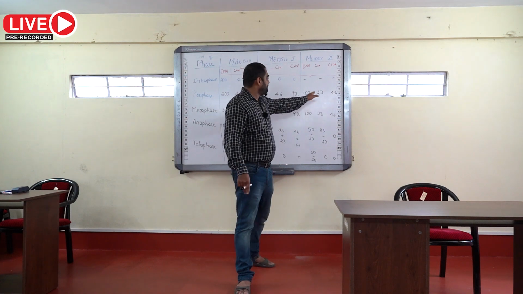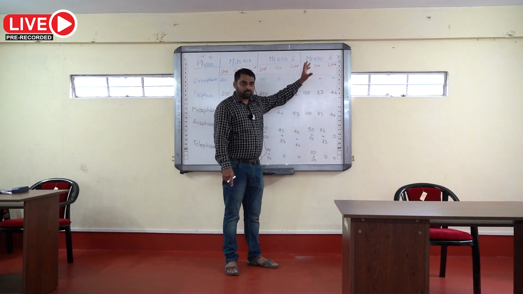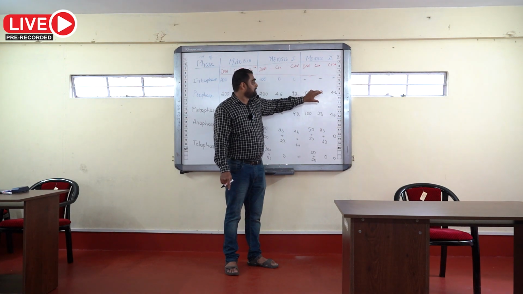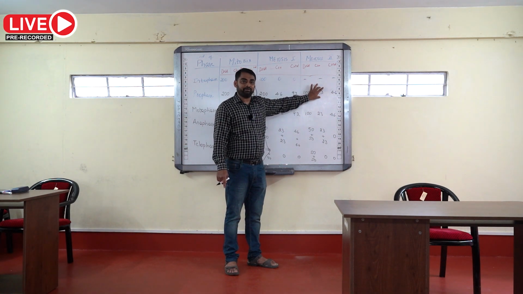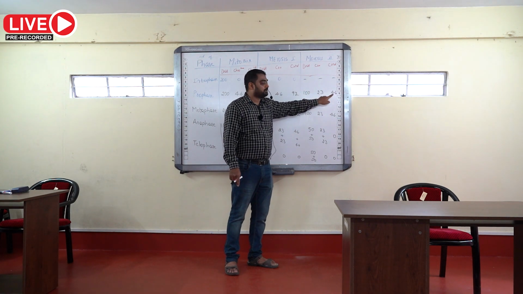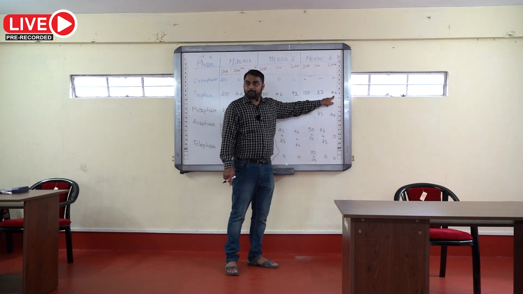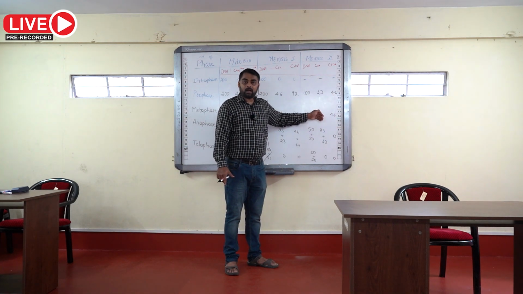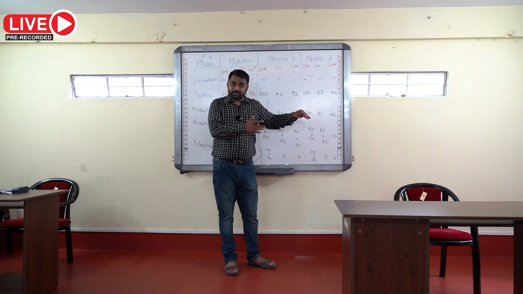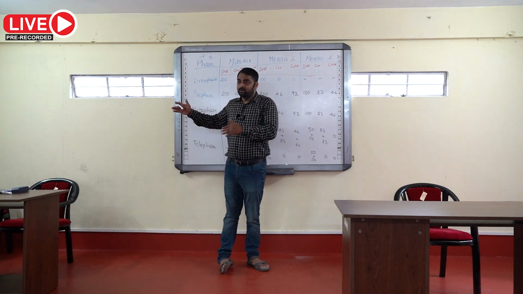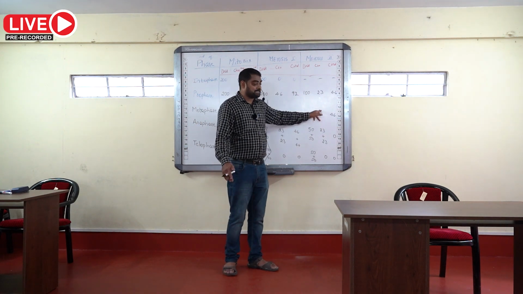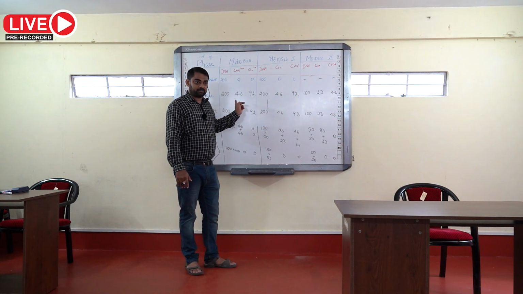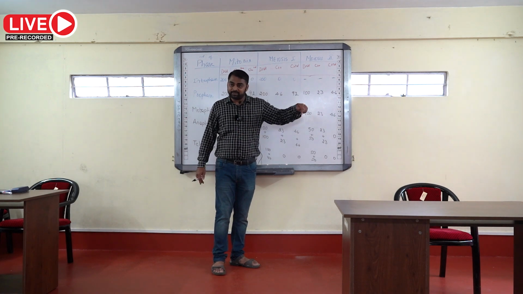So in prophase, the chromosomes condense. How many chromosomes are there? 23 chromosomes. Each chromosome is having a pair of sister chromatids. So the total number of chromatids we have here is 46. Metaphase, how will they line up? Will all the 23 chromosomes line up in a single line or double lines? Single line. So lining up is similar to mitosis. The lining up is of all the 23 chromosomes.